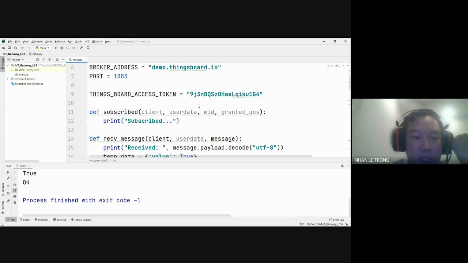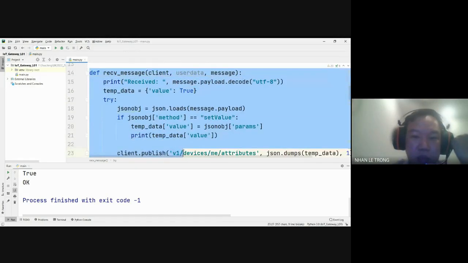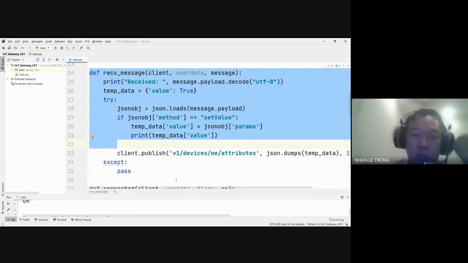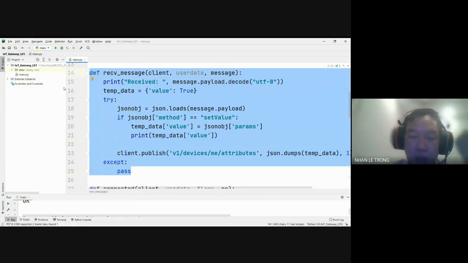Okay, so please check for me if you have something like the receive message function. Yeah, this is here. Please check your source code and find the receive message function. You're going to have something like what I have on the screen, and confirm to me by number 1. This is the function to receive a message from the server.